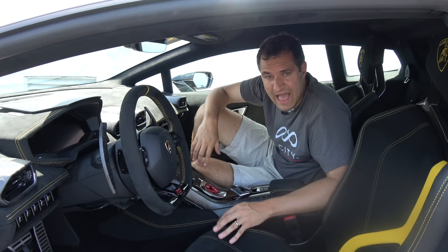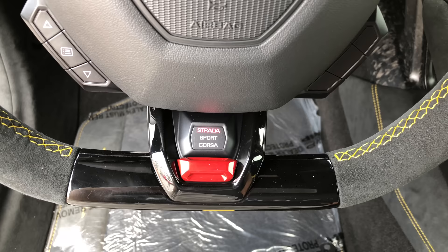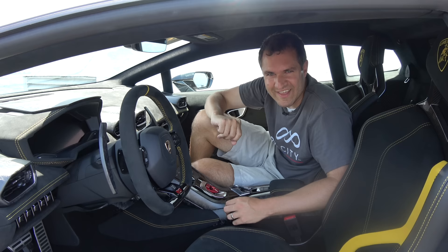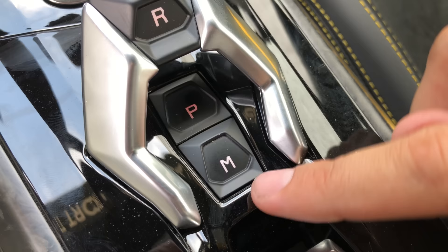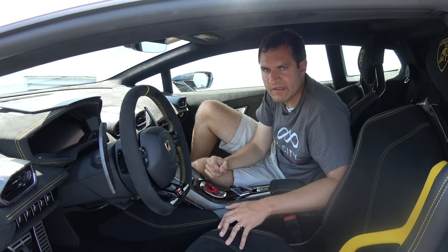The drive mode display on the bottom of the steering wheel — Strata, Sport, Corsa — is a hexagon. Looks like a regular display but it isn't. Take a look at the transmission selector: the park and manual buttons are square with four sides, but printed on top of them are hexagons. Their supplier was like 'no we can't do hexagons, we have to make them square,' and Lamborghini was like 'well can you put hexagons on the squares?' And so they did.